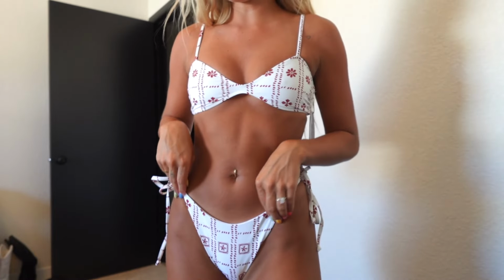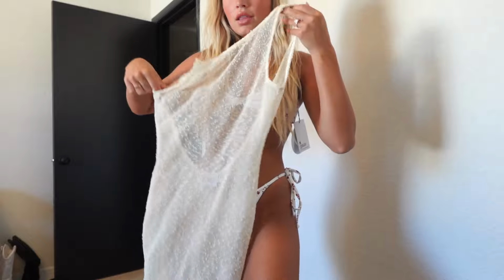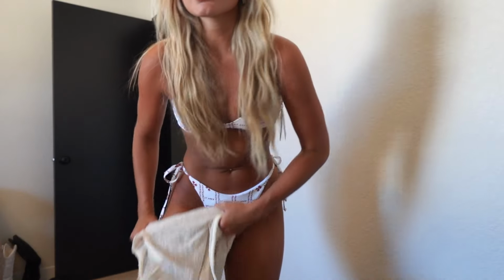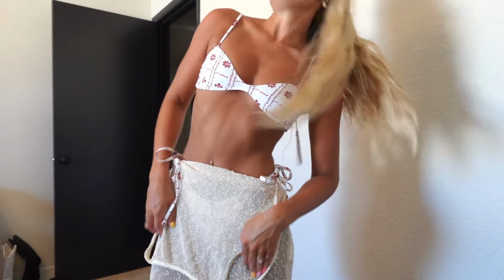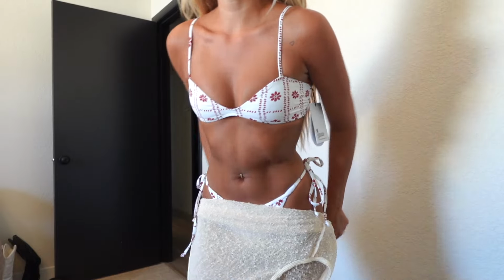Okay, you guys, this swimmy, the fabric is so buttery soft. I cannot explain to you enough how soft it is, and it's so stretchy and comfortable. This is the Keystone bikini top with the matching bottoms, and I absolutely love the style of this top. Just the back, cute, simple, but so cute, and I think I would pair it with this beautiful white cover up from Princess Polly. It was in my haul back in March that I did with them, but I would pair these two together. I can link this too for you guys, but I absolutely love this swimsuit. It's even better in person than I thought it was gonna be, which is the best.